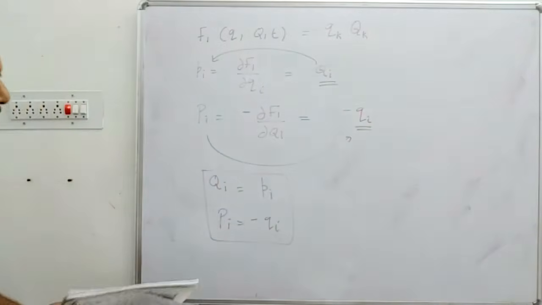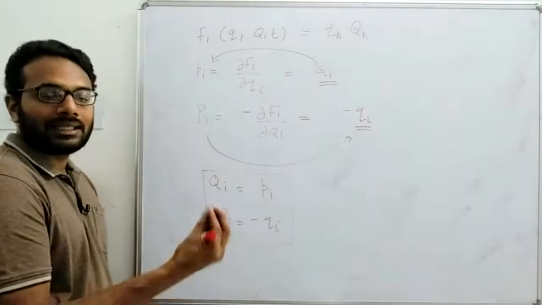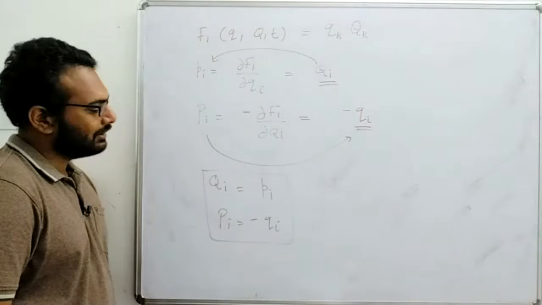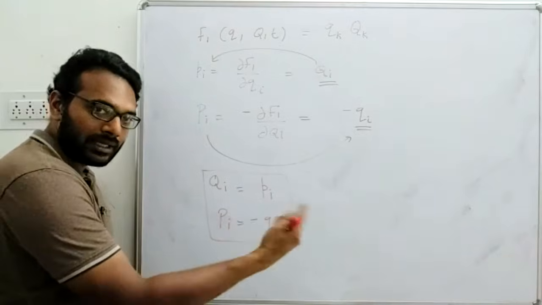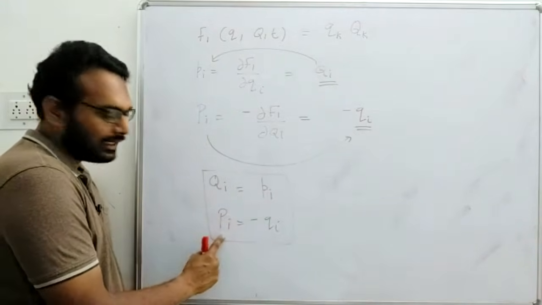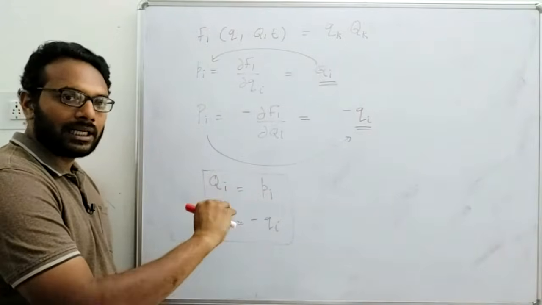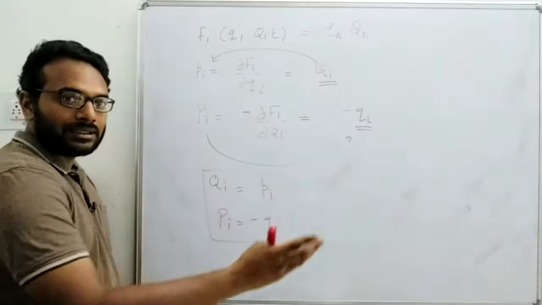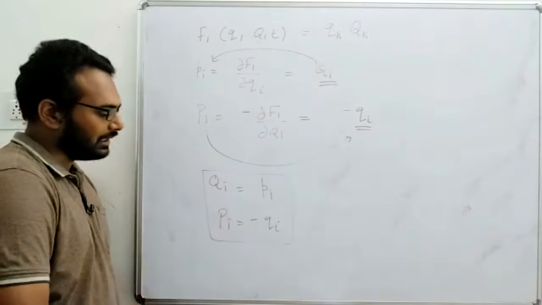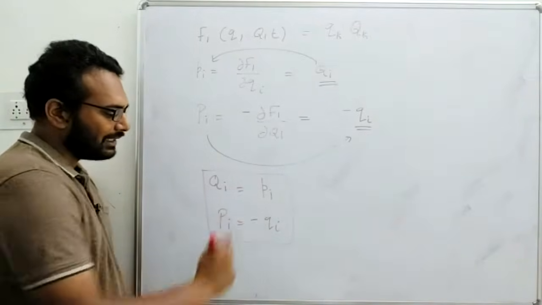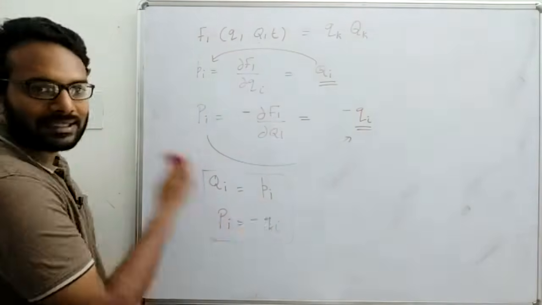Now you see what we have done here. We have taken the old momenta and considered them as the new coordinates, in a different system, and we have taken the old coordinates and given them a minus sign to make them the new momenta. This minus sign has to be there because there's a slight asymmetry between position and momentum. Even in the new coordinate system, dou K by dou Pi should give you Qi dot, and such relations have to be satisfied. So it cannot be exactly the same. You cannot simply invert the position and momenta; when you do, you get a minus sign somewhere.